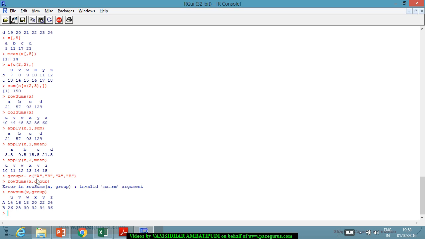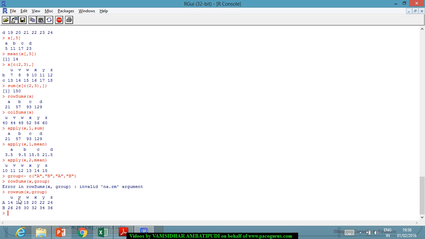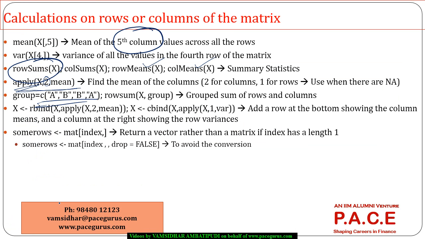The first and the third are a part of group A, so rows 1 and 3 will be added. So 1 plus 13, 14. 2 plus 14, 16. So A is nothing but rows 1 and 3, added together. B is nothing but rows 2 and 4, added together. That is how we are getting group-wise totals also.